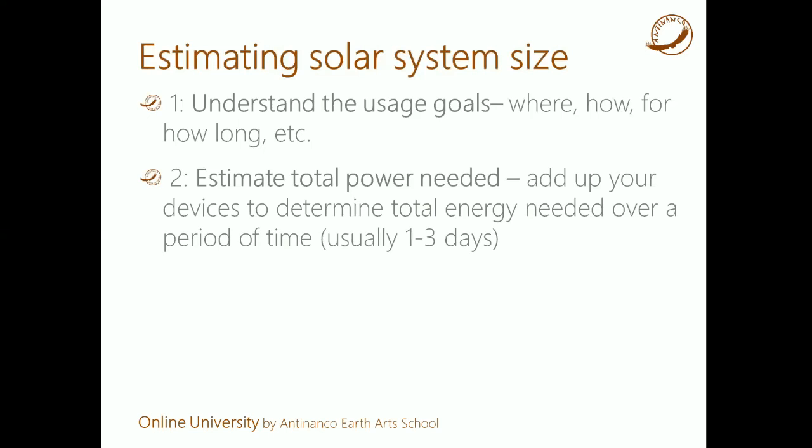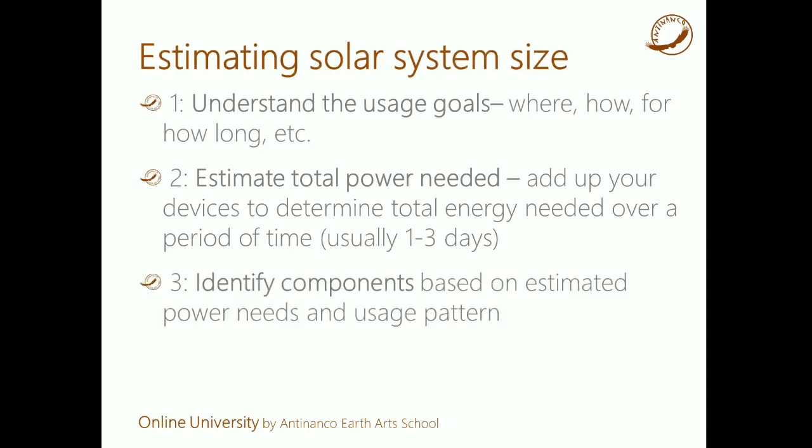So understanding what exactly you're going to be using and how long you're going to be using it is very important. Usually when we talk about the time period, we talk about the time period between recharging. Remember, solar systems can only charge during daytime. And obviously when it's a really cloudy or rainy day, the system is not going to work very efficiently, so you need to plan in advance. If you're in an area where it only rains once every couple of days, that's one thing. If you're in an area where it rains 3-4 days in a row, you may want to change your design based on that.